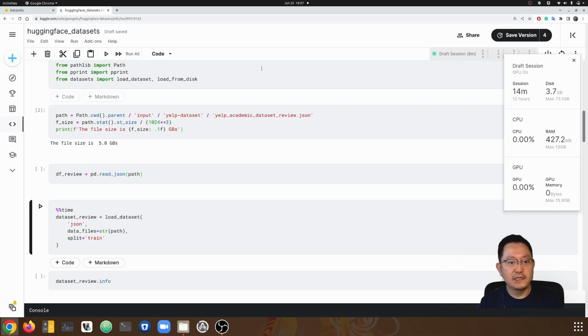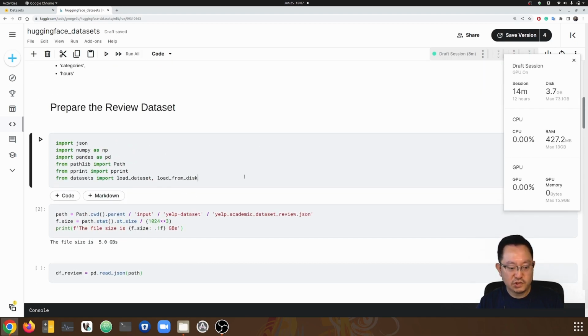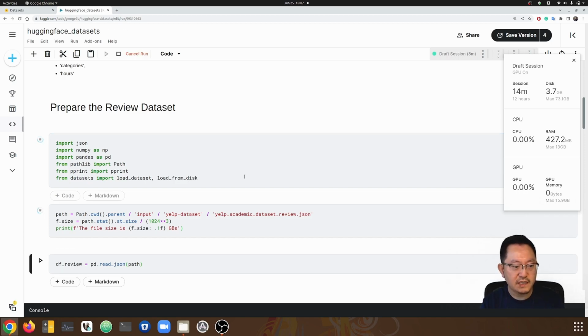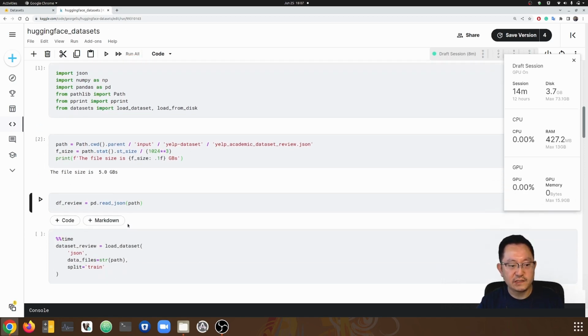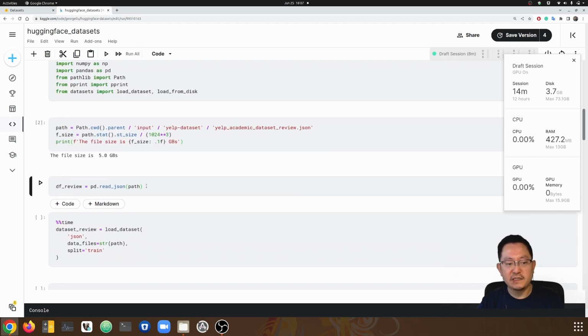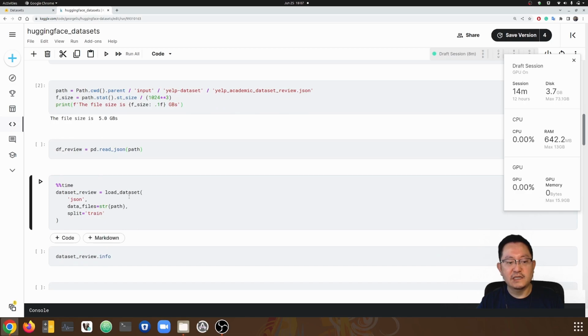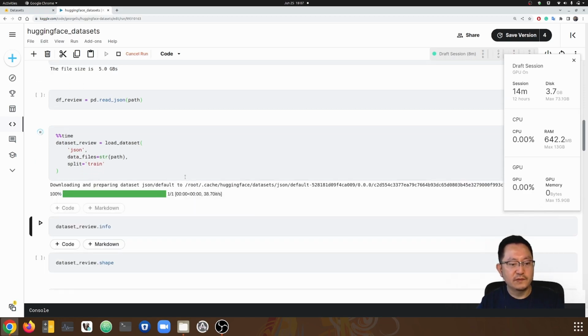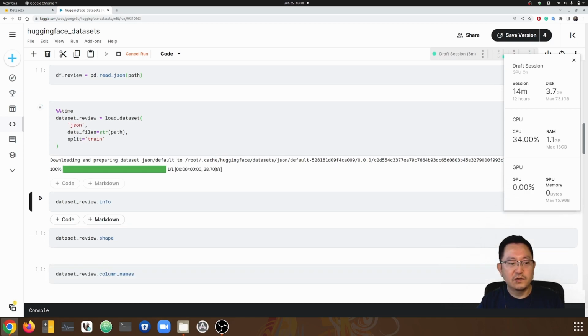Okay, so let us now start again from the top here, and we're going to do this again and this, and now we're going to skip this. So instead of reading the dataset using pandas, we're going to use the datasets library to do this by using this load_dataset function. So let's go ahead and do that. Let's see what's going to happen. So great, it seems like it's not erroring out. It is doing its work. It is going to take a little bit of time, because remember, this is a fairly large dataset. It is going to take a little bit of time for loading this in. Again, we're going to pause here, and we'll come back once this is done.